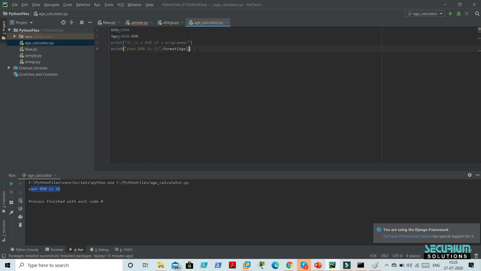And what will happen if someone executes this, it will execute in the same manner. It's the date of birth of a programmer. Your date of birth is 26. So this way you can simply change your programs, and you can start making your programs in a very basic way.